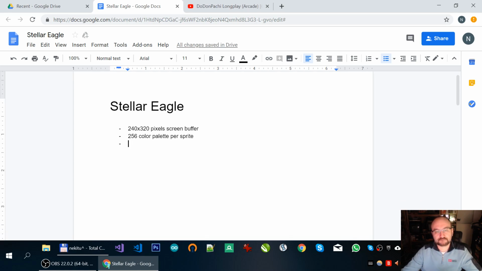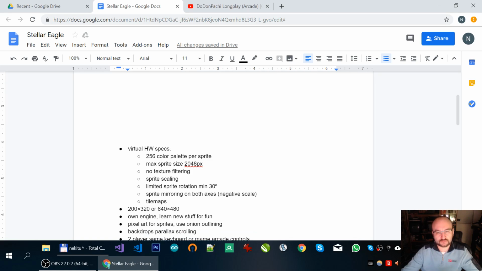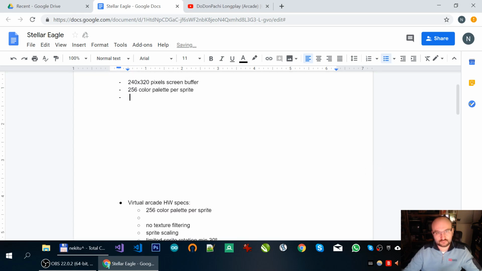Okay, let me see down here. I wrote, yeah, these are just some kind of virtual arcade hardware specifications. Okay, yeah, we could impose this, but let's just write this too. Why not? We'll consider this is the maximum sprite size.